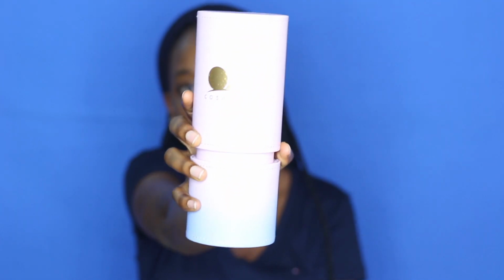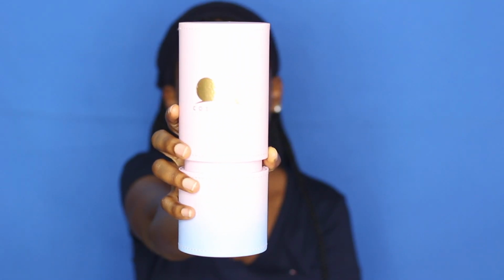So today I'm just going to be playing around with makeup. I have nothing specific in mind to do. All I know is that I'm going to be using these brushes from OACosmetics. I just got sent them, and that is what I'll be using today. This is what it looks like. It's really cute and pretty. It has this ombre bluish and pinkish color, like the blue is ombre to the pink. I don't know what I'm talking about right now. Please don't take me seriously.